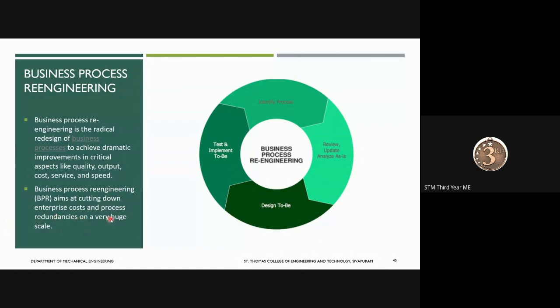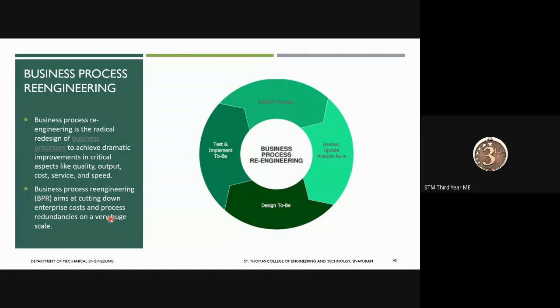If we are looking at the whole procedure from the obtaining of raw materials to the final packaging and delivering to the customer, that itself is the product life cycle. During that entire product life cycle, we are cutting short the processes and the cost incurred. Thereby we can improve or obtain more profit. So that is the main aim of BPR, that is business process re-engineering.